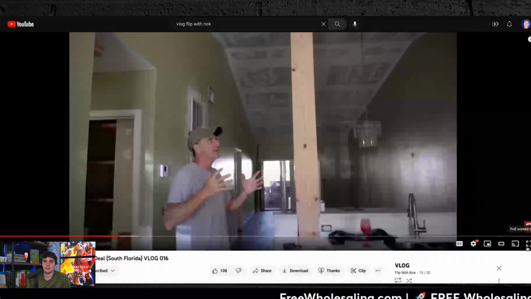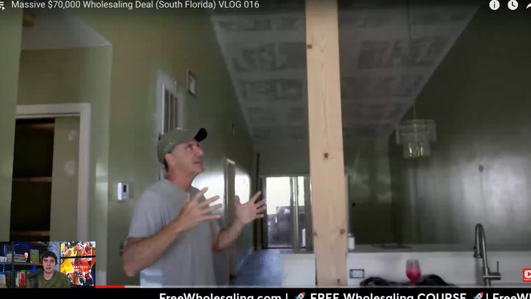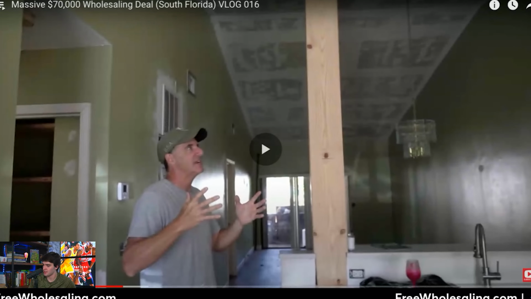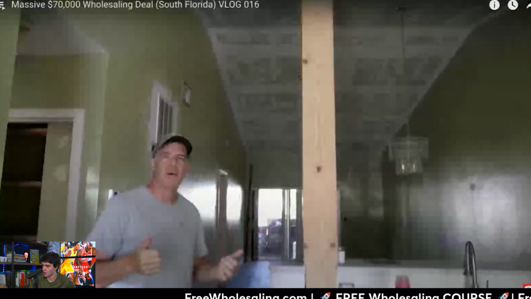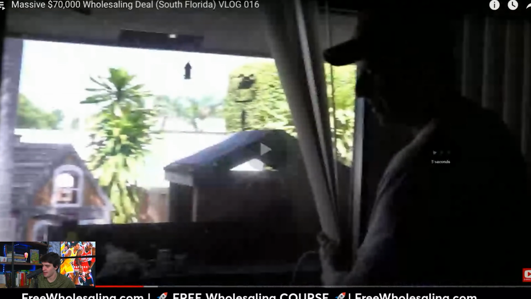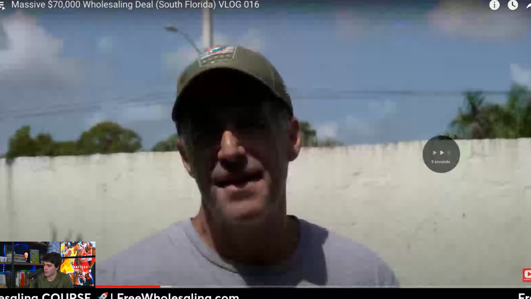We put, I think, $3,000 in the flooring. The top needs to be painted. It's $3,000 or $4,000 to paint the inside. And the kitchen was actually brand new when we bought it. So it wasn't a big deal. We made 70K on this flip. I think we put 10, 15K in the deal, made $70,000 profit. It was a great deal. The back was kind of nasty, not gonna lie, but it just had to get thrown out, nothing crazy.